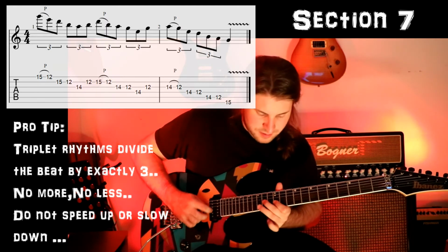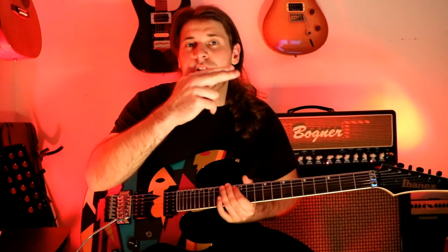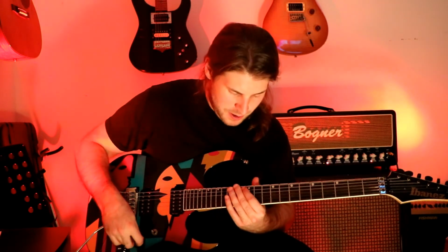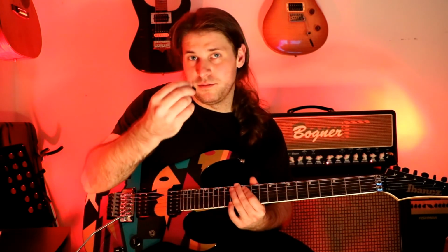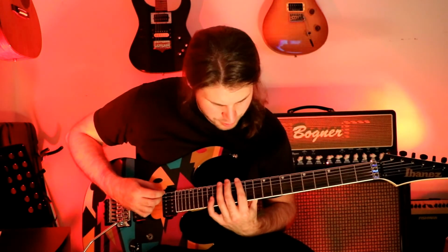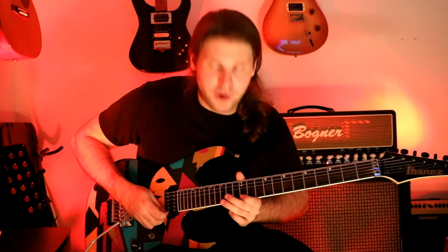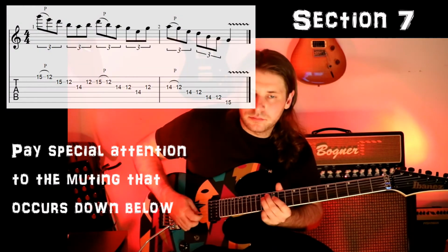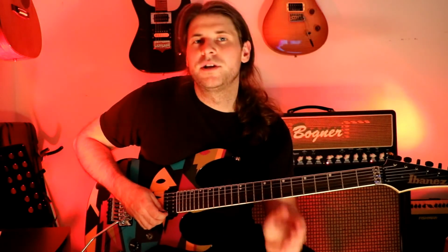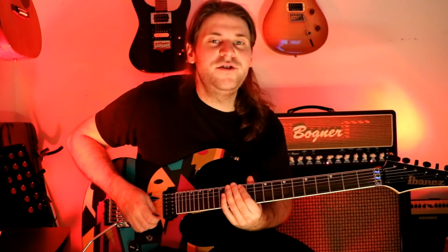Now as we reach the bottom of that scale pattern, it's an E minor pentatonic scale by the way, we are muting those lower notes and then hitting that last low E string 15th fret with a nice open ring, right? Follow those pull-offs and those picks and you'll be fine. The sort of thing continues, alright?